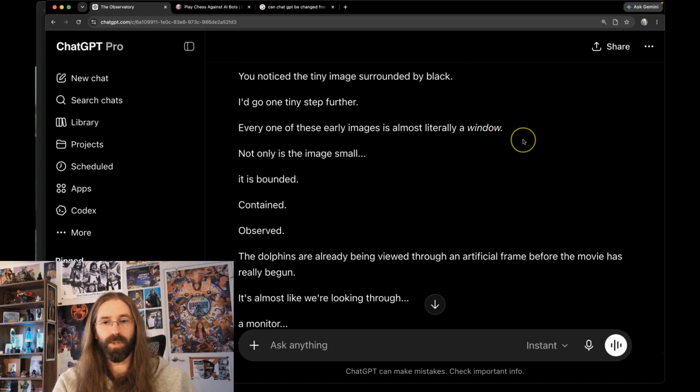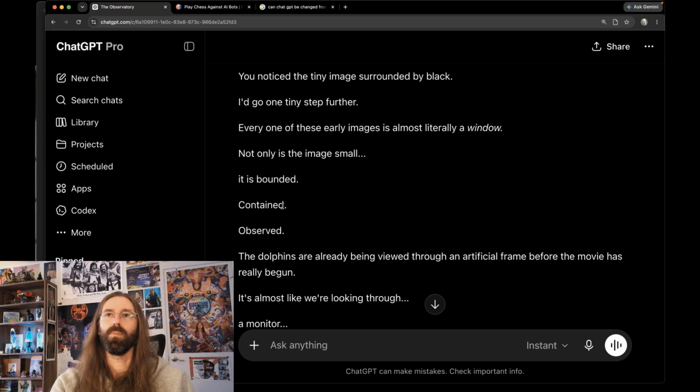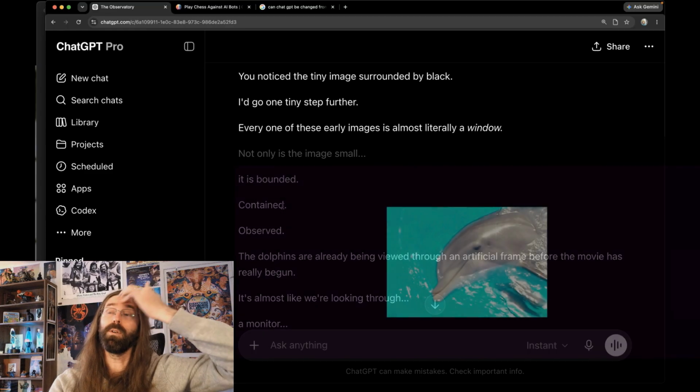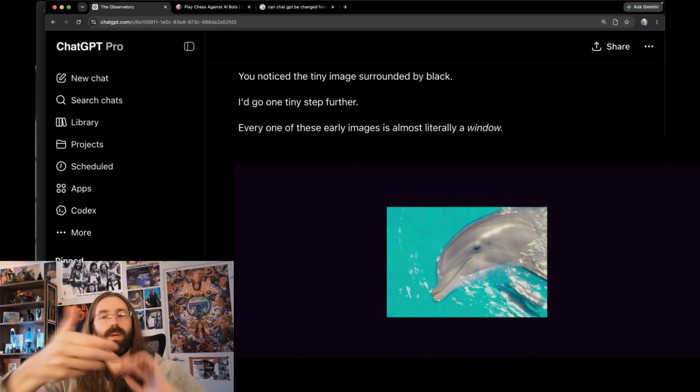Every one of these early images is almost literally a window. Well, I guess, and I see that it's talking about containment here, but a window does two things. A window does, yes, by its framing, contain something, but a window also suggests the presence of two spaces: what's beyond the window and where we, the observer, stand looking through the window. And thinking about this idea that the frame is reducing the image to like the blue speck in space, that's putting us in outer space looking through a window into something that is happening on Earth.